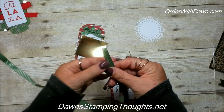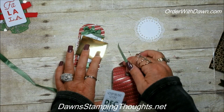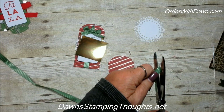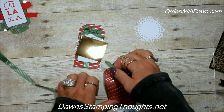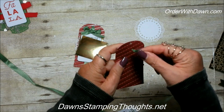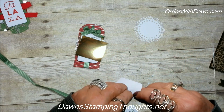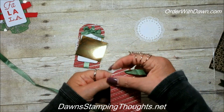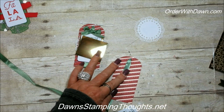So what you're going to do is wrap this ribbon around the base of the gift tag. So I'm going to put this through the hole of the gift tag. I'm going to make a point, just like this. And we're going to feed it around to the front of the gift tag. Okay. So it's going to look like it's being wrapped around the whole gift tag, but it's really not.